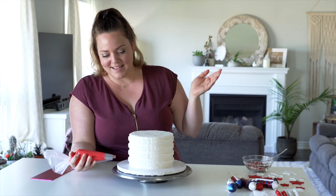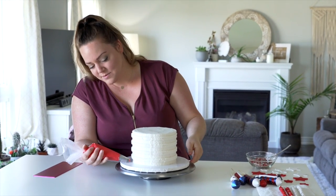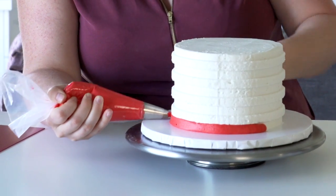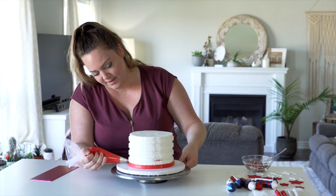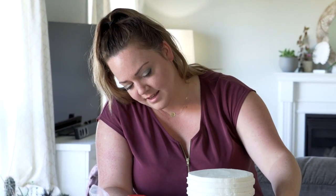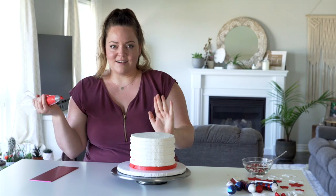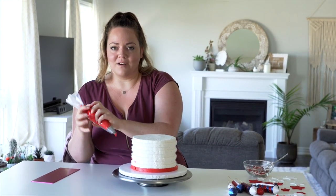So last time I did the white stripes and then rainbow kind of going up it. This one, I'm just gonna do red stripes. And the whole thing is you're filling the gap there that has no icing with the colored icing that you want to do. And then when I smooth it out with this, then it'll just blend them both together. I guess it'll kind of look like a candy cane until we get all the blue on there.